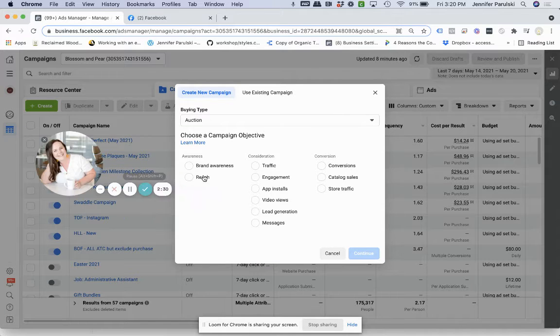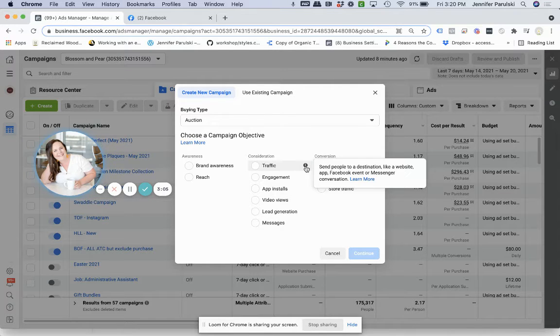Then here at the campaign level, we've got 3 different types of campaign. We can either create an awareness, consideration, or conversion. To be honest, I spend most of my time within the conversion. So this is where we're actually pushing sales or getting people to sign up for an email list, but there is definitely a time and place for awareness and consideration. And here we can be working on engagement, like getting page likes, or we can work on lead generation. We can also work on getting people to view our videos, or if it's a blog post, if we're looking to send traffic places, you can see that there are all different types here.